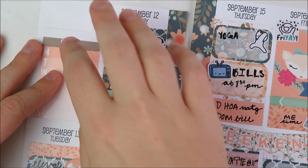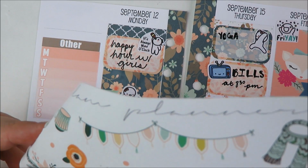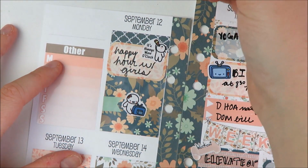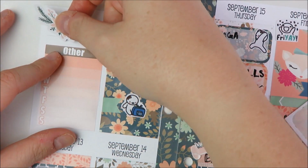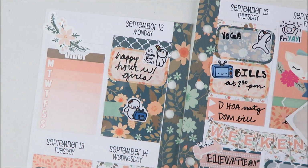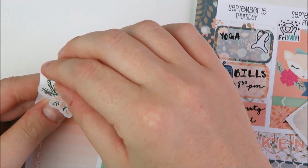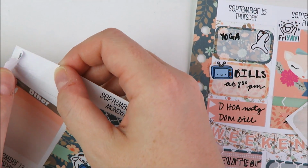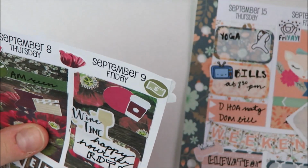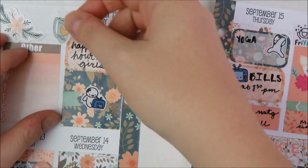And then over here, we do have some of this very cute deco, so I think I will use this. Some of this looks more wintry to me than fall, but because I don't really need a habit tracker, and I don't need errands because I'm going to do my grid bar in the middle, I kind of covered up that. Let's not do that. And now we ripped the paper, guys. I am just an all-star here. Okay, let's do it more like this, and then I can trim off the excess. And maybe this cute little coffee mug. I like this a lot.